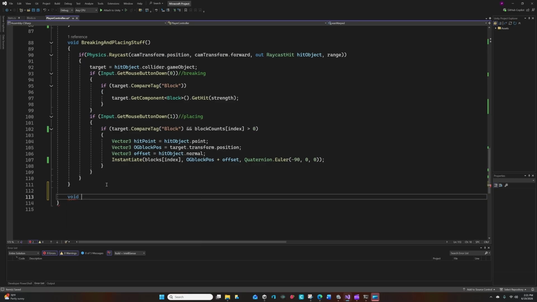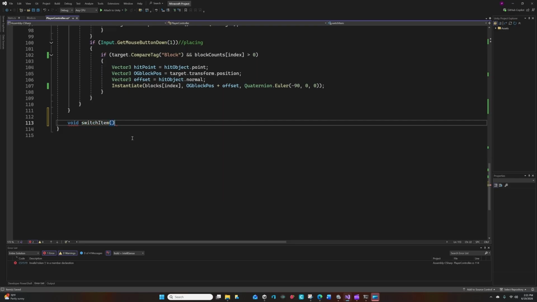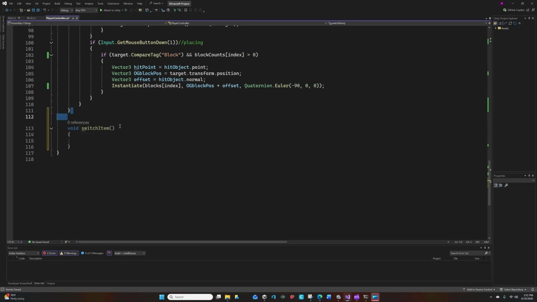So I'm going to do void switch item. And what it's going to do is just look through each.